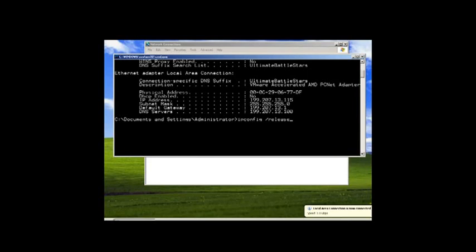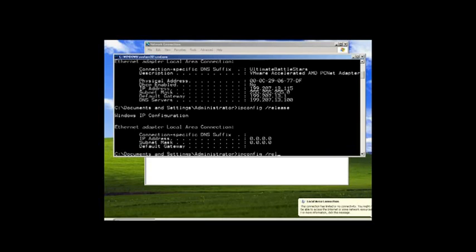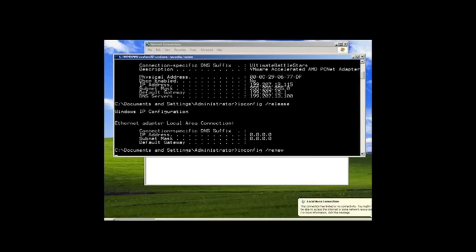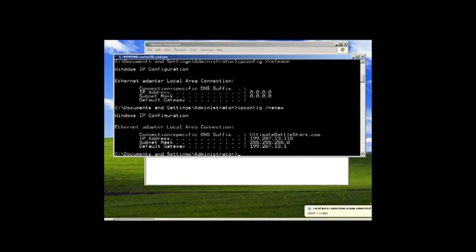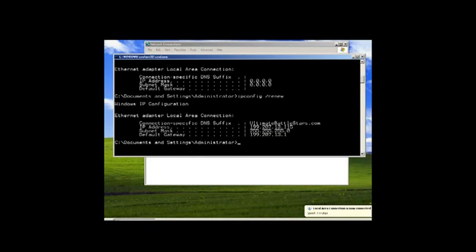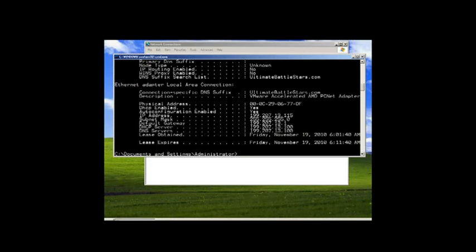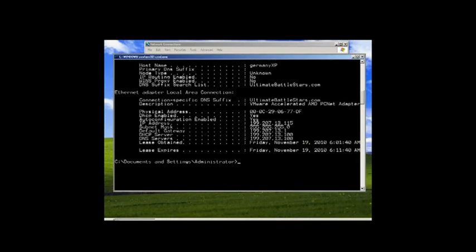And looks like we got a new IP already, but I'm going to release it one more time, and we'll explicitly release and renew here. So I released it. I'm going to renew the IP address. And actually, to tell you the truth, the Ubuntu server is responding much faster than my router does. I like it. And let me do an ipconfig /all. And we can look at some of the settings here.